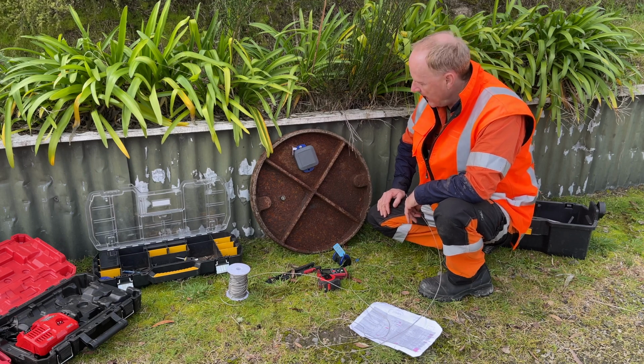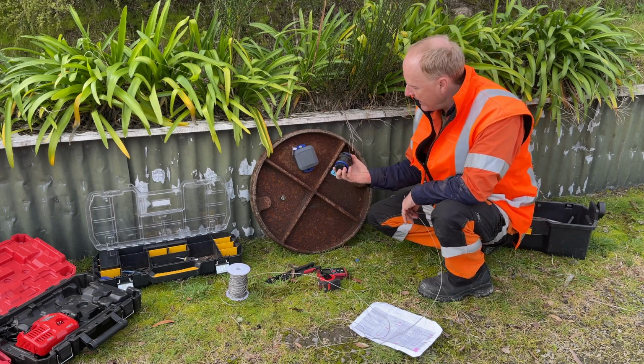Okay, and here we are. This is part 2, installing a beacon that goes with the main unit.